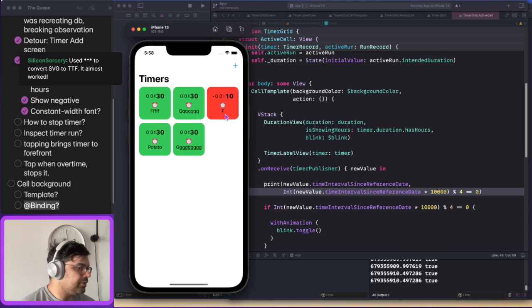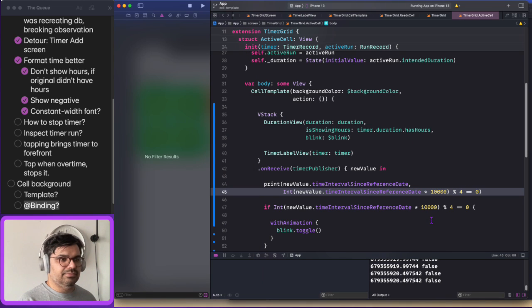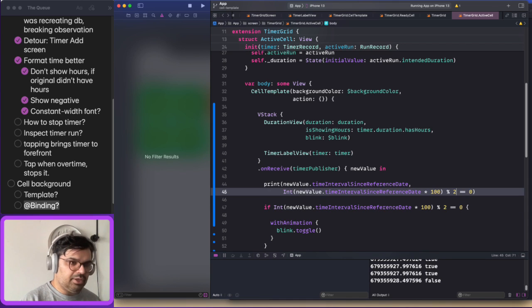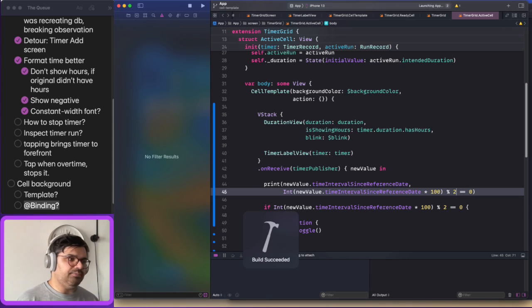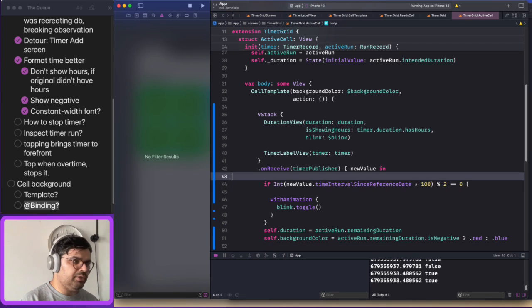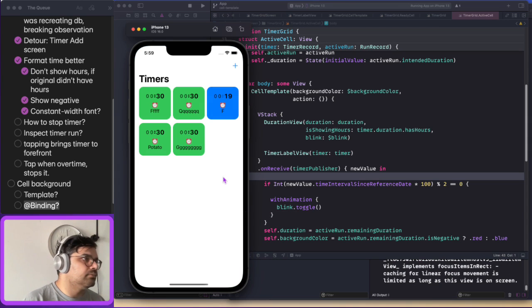Used something to convert SVG to TTF. It almost worked. Let's see. So I think at 102, it looked decent enough, even if it's not the exact tempo I would prefer. Now let's remove the print line.